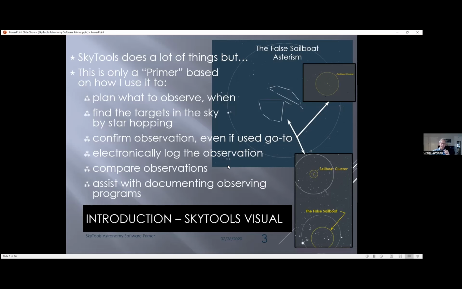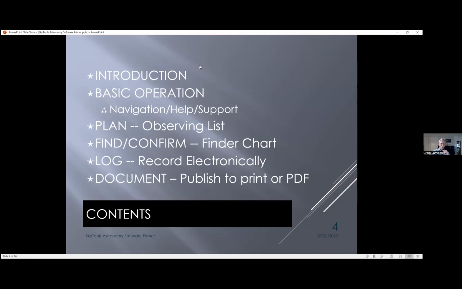Well, after that aside, let's move on to the next slide. That covers the introduction, but we've got a lot of other ground to cover.